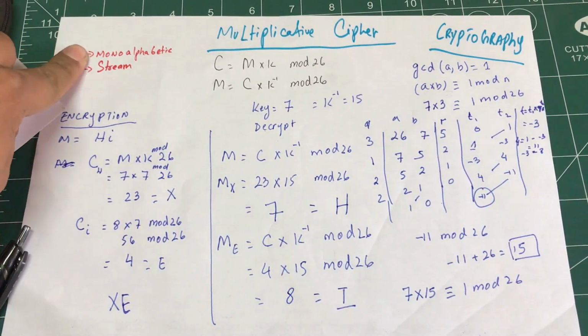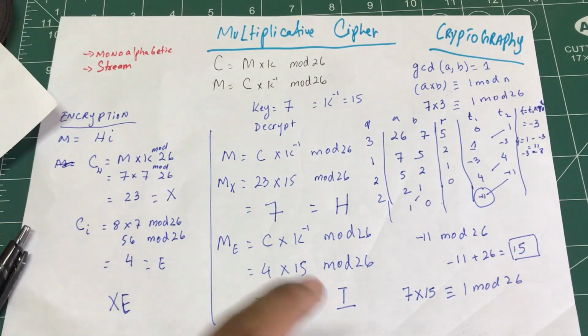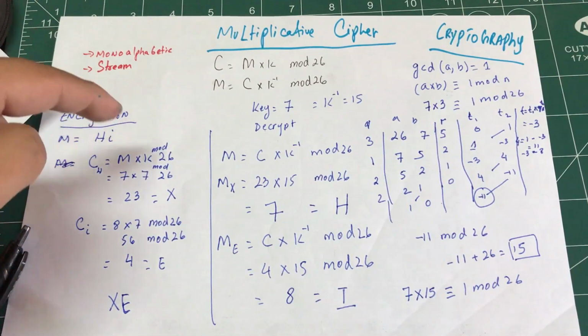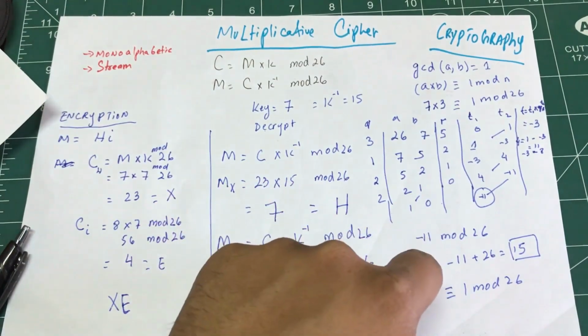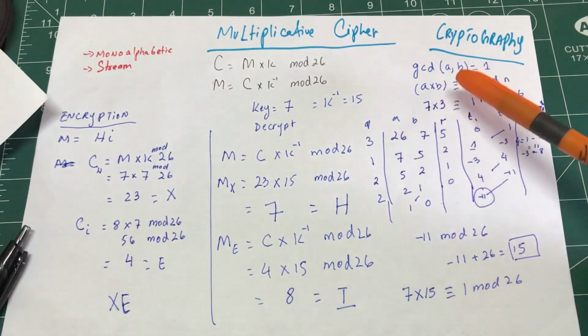So this is still monoalphabetic. The same letter will map the same way. If I have two I's in my text, they will map to the same ciphertext, which makes it easier if I perform frequency analysis to decrypt that. And same thing, it's a stream-based cipher, which means you're encrypting this message one letter at a time. But I kind of don't like this. Why? Because it's monoalphabetic. You can easily do a frequency analysis attack on it.